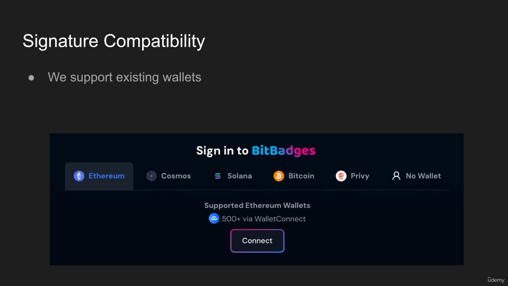So when you log into the BitBadges site, or interact with any application or any of our developer tools, you might notice that we don't have our own wallet. We support existing wallets from any chain, anywhere. You can go into the site and see all the supported wallets, but through the Ethereum ecosystem, we support pretty much any wallet you can think of. For Cosmos, we support Keplr and a couple others, Solana, Phantom, Bitcoin, Phantom, and over time we'll just add more. Our suite of tools is compatible with any wallet. It's not like we have our own. It uses existing state-of-the-art standards and tools.